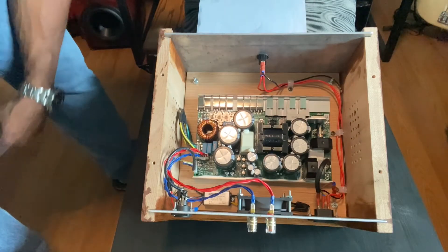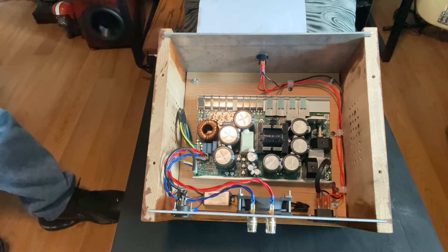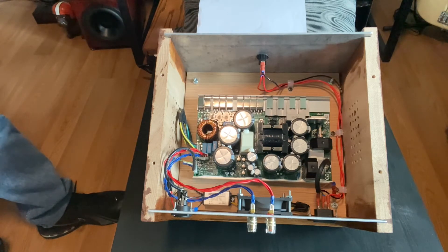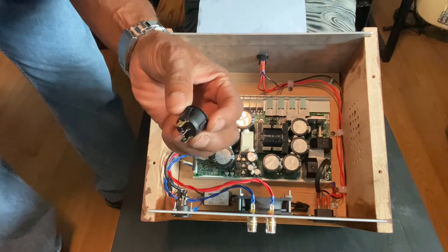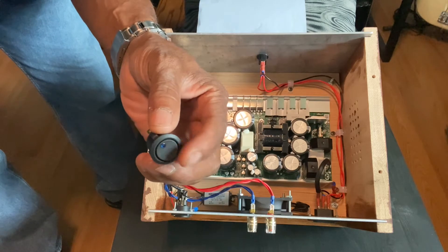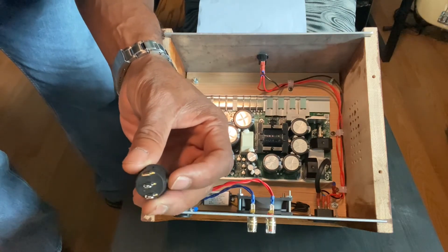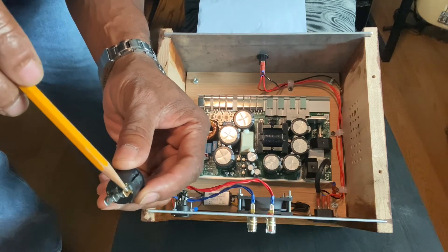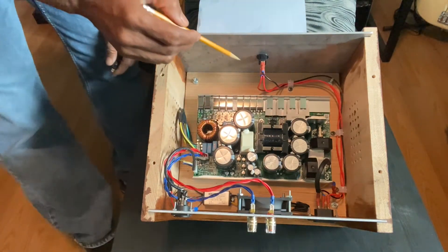I read a lot of reviews, looked at a lot of photos that other people posted, and figured it out. So I'm going to open up one of my monoblocks and explain how I wired mine. Here's the inside of my ICE 1000-watt power amplifier. Starting from the power button on the front of the box — here's an example of one. It's a 120-volt switch with a little blue light; mine has a red lighted switch. Three-prong, rated at 120 volts, with a brass tab and two silver tabs.